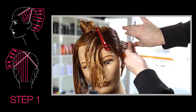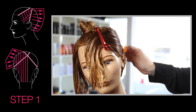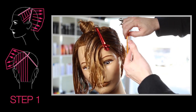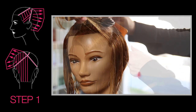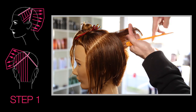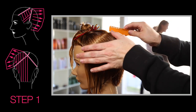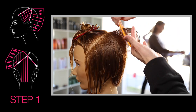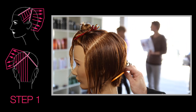Now what I'm really doing here, so I took a diagonal forward parting and I'm creating a connection point from the front and the back. So I take a little bit of the back, I connect it to the front, I cut diagonal forward, and now I'm gonna work through the back and connect all of those points together, working vertically, palm to palm right here in the back, and just working my way around the head shape.